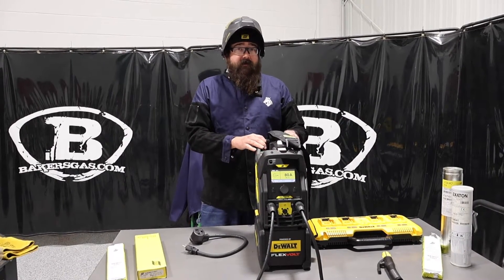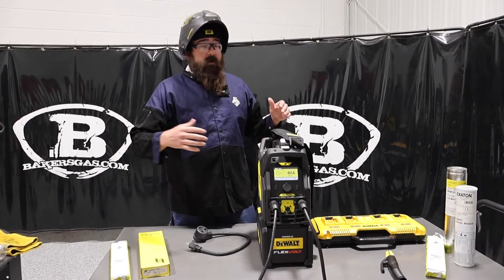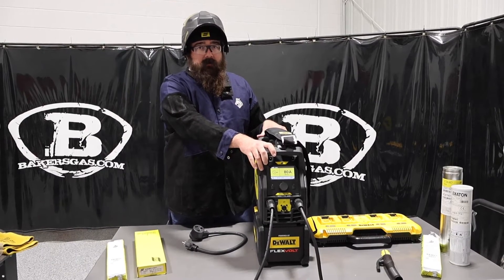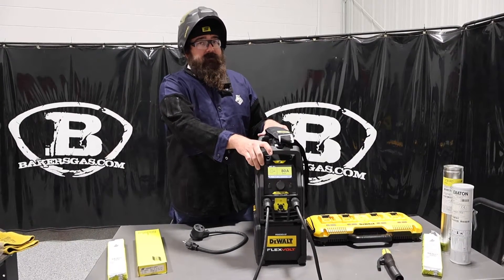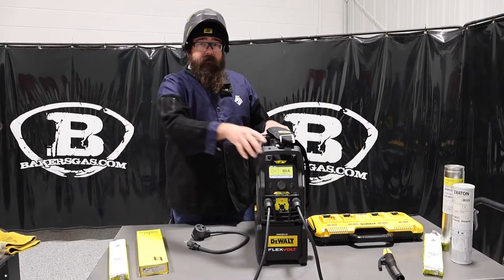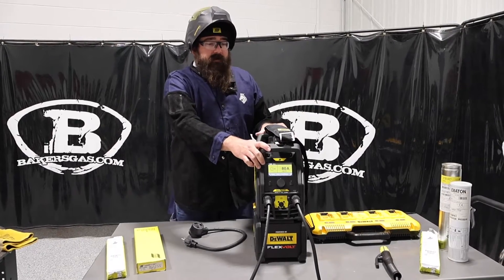Maximum number of stick electrodes on 6013 is 33, and we've got a long run time — about 21 minutes on average for stick welding and about 45 minutes on average with TIG welding, with a lot of open arc on TIG. We'll link the TIG kit below too, we're also offering that, and we're going to show that in another video.